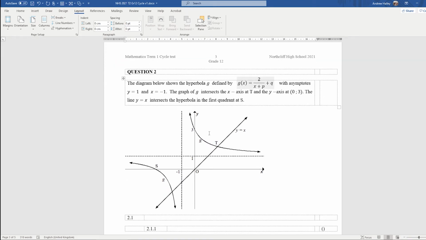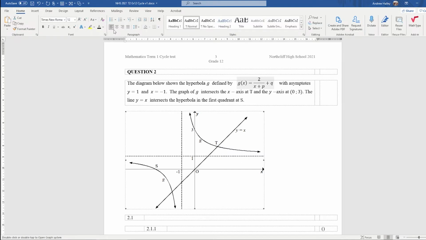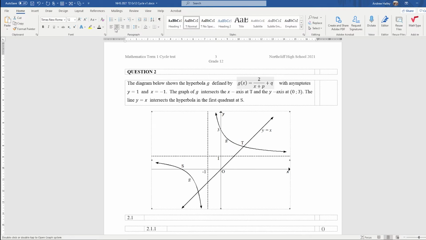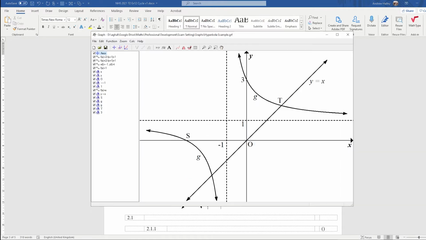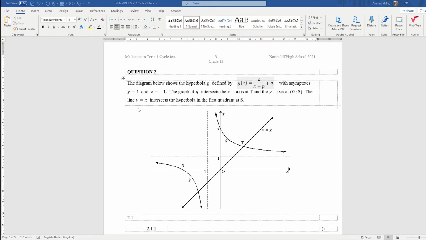Okay, so here we've now inserted our graph. Click on this once here, and we can still treat this like anything else where we can center, justify the picture. The nice thing is here's my graph. If I close this graph, it still keeps my graph here. I'm just going to save.